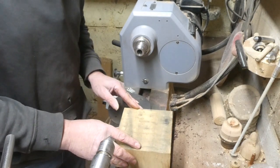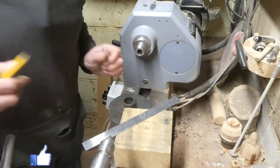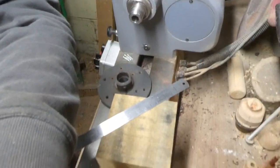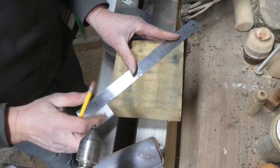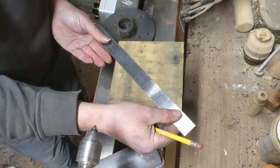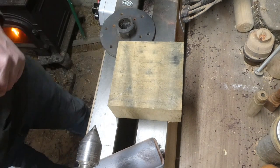So, see it there? We draw a line. Let me get you a bit closer. There we go. We draw a line from corner to corner. Corner to corner. That gives us the centre.